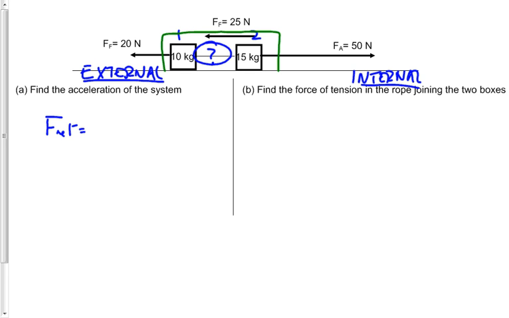Okay, if this green box is the back of my semi-truck, and this 10-kilogram box and this 15-kilogram box are my boxes of ice cream, if I don't have that 50 newtons pulling it forward, then nothing's going to move. Whether you're talking about the truck or the ice cream inside, nothing's going to move. That force of 50 newtons is being applied on the entire system. Is there anything else that contributes or takes away from the motion of this system?